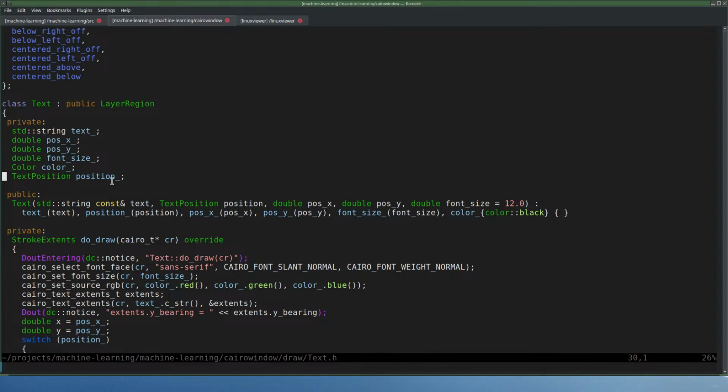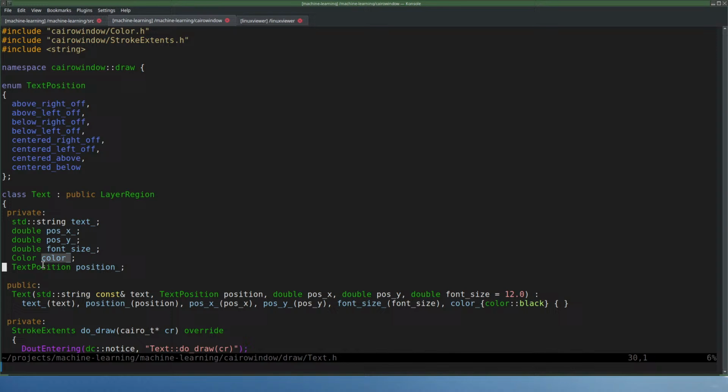It's kind of problematic in the sense that the font size and the color are of course the same thing, and well, actually even the text position, they could be shared for all the access numbers.